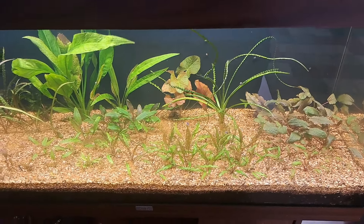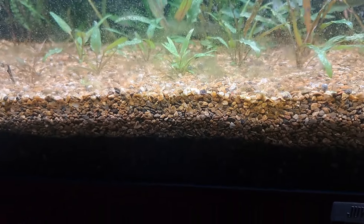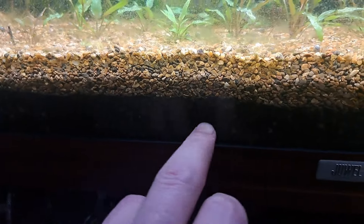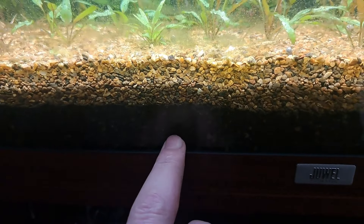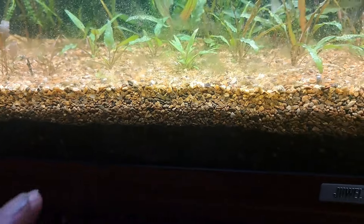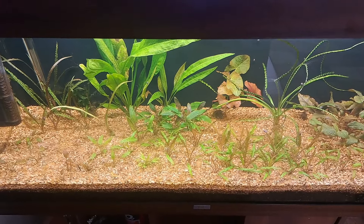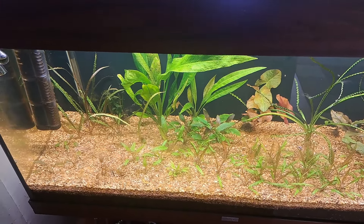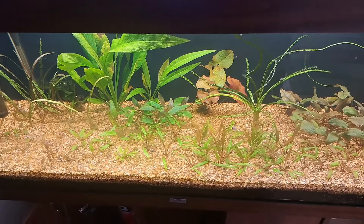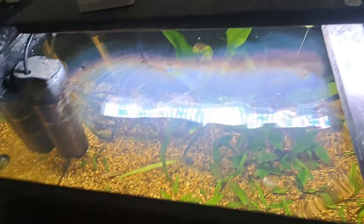So I'm calling this my hybrid method tank - it's got a few different things going on. It's been dirted, but I haven't used a normal textbook wall-start dirt. I was watching some of Father Fish's videos and he was using sphagnum or peat moss, and I thought that's a good idea. So I've used a mix of 70% peat moss, 20% organic topsoil like the wall-start method, and 10% grit to open the soil up. The peat moss absorbs nutrients, the organic topsoil provides nutrients with sand and a bit of clay to hold more nutrients, and the grit opens the soil up so the roots can get around.